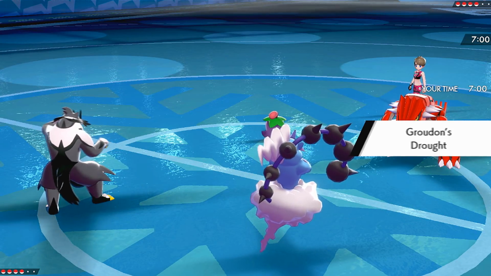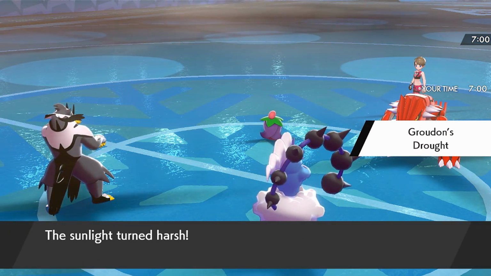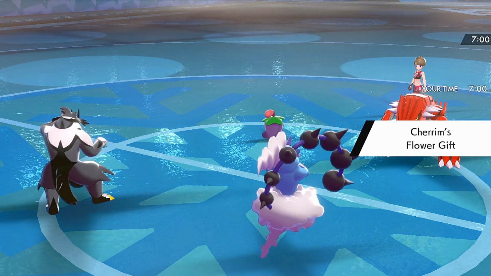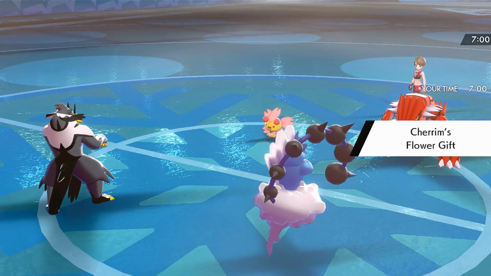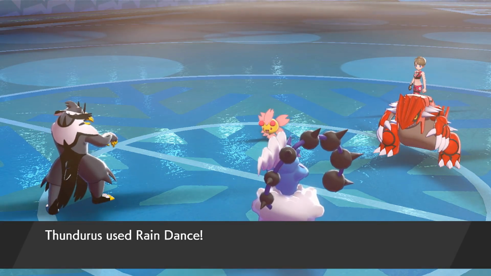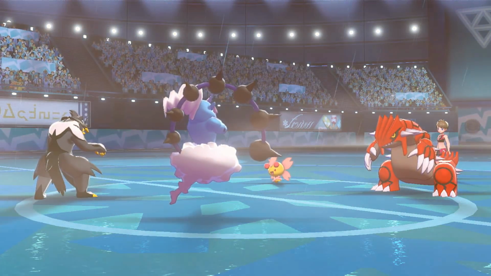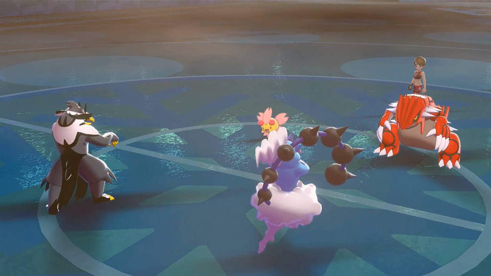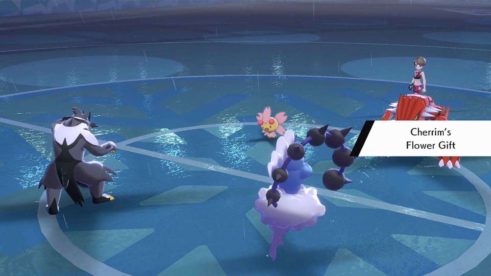So my opponent's going to lead off with Groudon and Cherrim, not too surprising because that's the gimmick of their team. Groudon's going to set up the Drought, which will allow Cherrim to transform into the lovely Cherrim. I'm thinking this is really bad for me because Surging Strikes is going to do reduced damage. However, we have the Rain Dance tech on my Thundurus, and thanks to Rain Dance, my opponent's poor Cherrim is going to be shut down immediately.